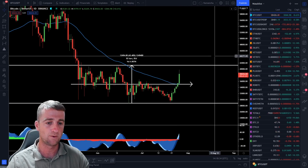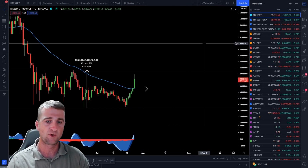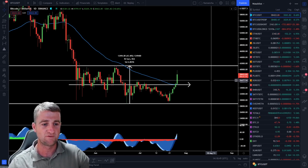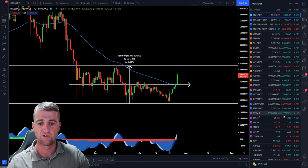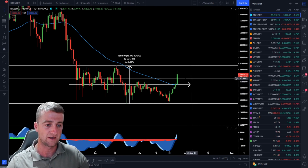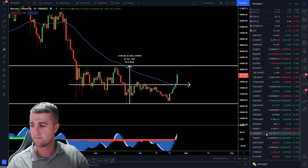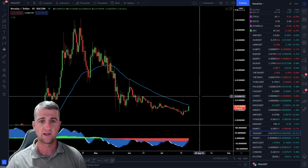I'm expecting now a long steady growth all the way up to the end of Q4, creating some new all-time highs on Bitcoin, pushing up to at least the 100k mark. So let's keep our eyes on the prize. When Bitcoin is pushing up, the entire market is pushing up, and it is looking good. So let's just wait for that to tick into an upside, and I might potentially look at opening some nice swing longs. So this video is going to be mainly VRA. That's pretty much covered in terms of PA on Bitcoin.